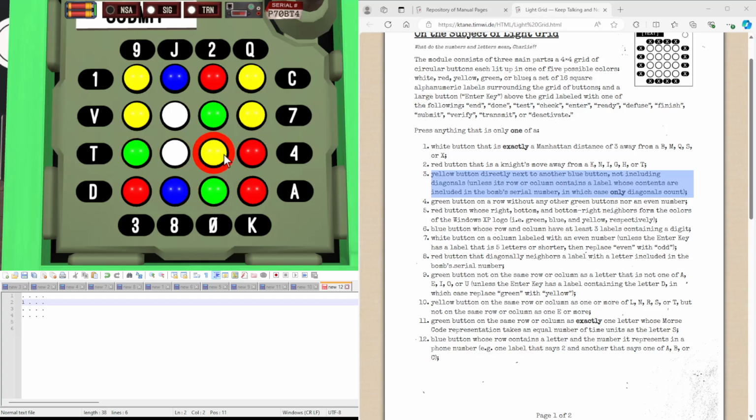Let's look at this one. This one is only diagonal because it's in the same row or column as the label whose content is in the serial number. Because it's only diagonals, that one applies as well. But actually, you applied on this when I did this one as well. The 0. And 4.